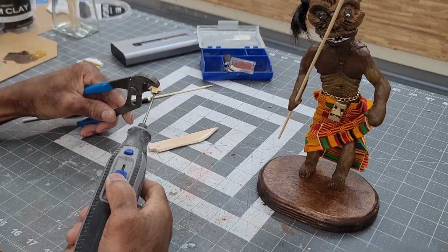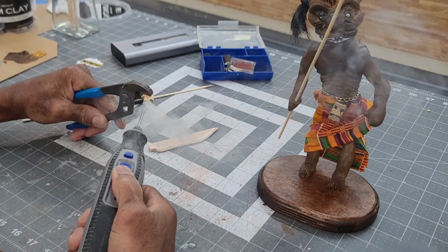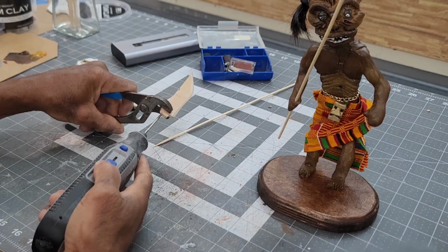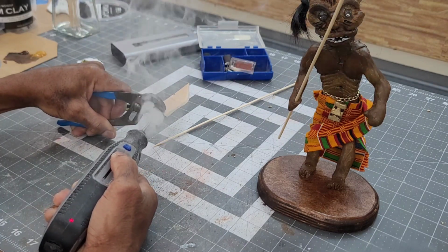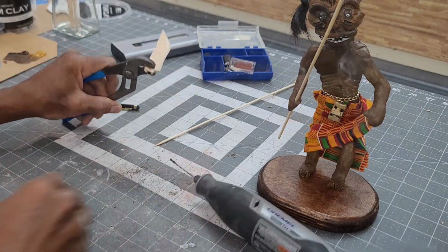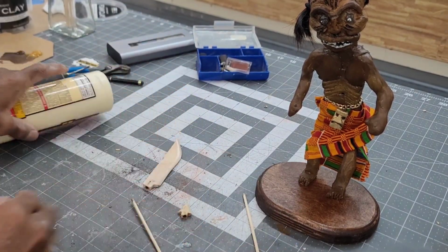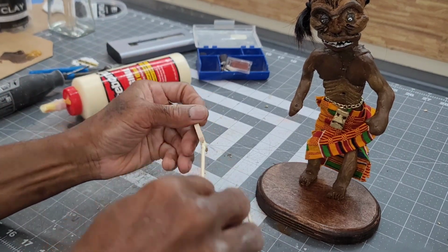The last part of the build was to equip him with weapons, so I armed him with his trademark spear, as well as the knife that he stole from the kitchen drawer. I would like to say that I drilled holes in these weapons for the skewers to go into, but with my dull bit, it was more like burning a hole. After the skewers were securely attached to the weapons with wood glue, I painted the tips bright silver.